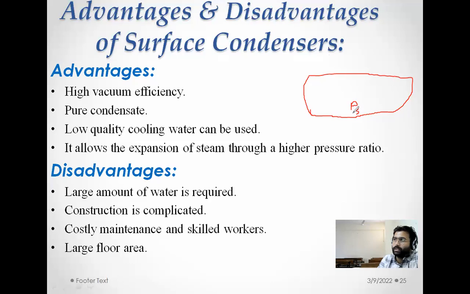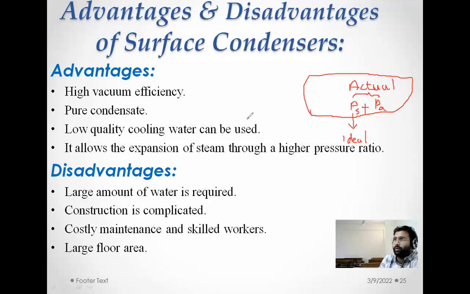Whatever pressure you have equal to the steam pressure is called the ideal pressure, because there is no air leakage. If air leakage is there, then the pressure increases to PS plus the pressure of air, PA, and this total is called the actual pressure. So ideal is only steam. If you take into consideration air pressure, or there is leakage of air into steam, then it is called the actual pressure inside the condenser.